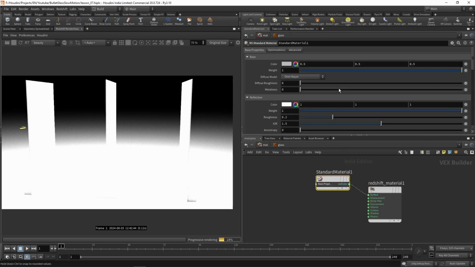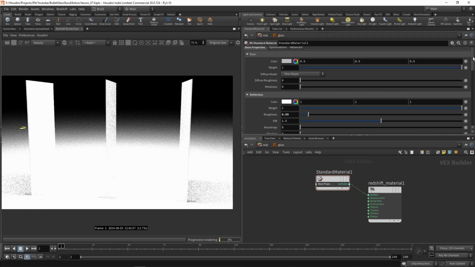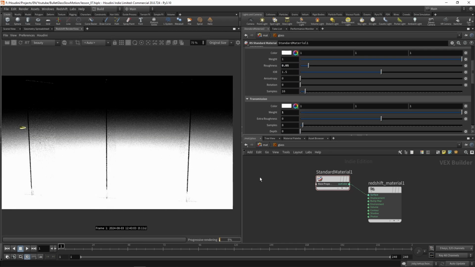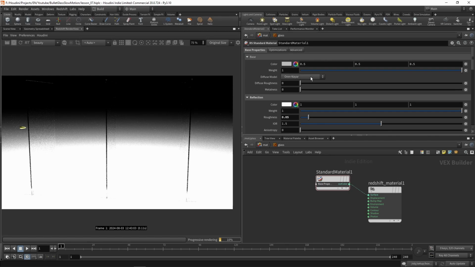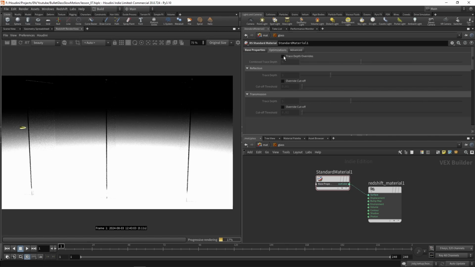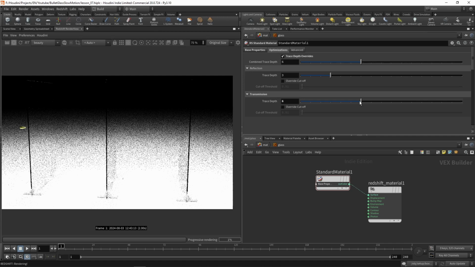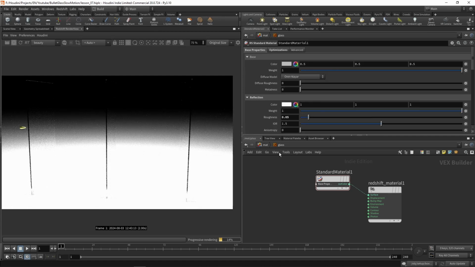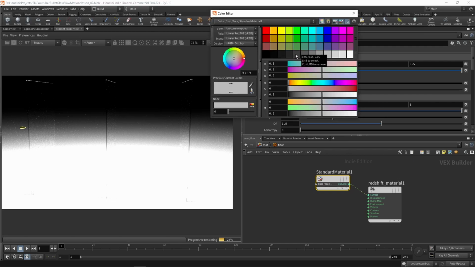The glass. So the glass, let's say roughness 0.05, transmission 1, and by the way, we can override these parameters, otherwise it will take forever to render. The floor, maybe a little darker.